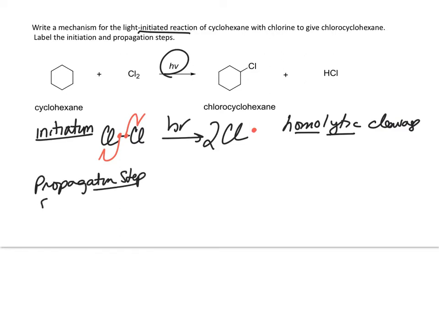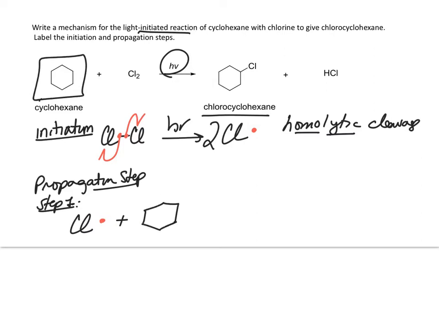So we're going to do step 1. And if you recall from your notes, you've got to propagate. So the goal is for these reactions to add up to your overall reaction that you see here. And so you're going to have to get your product, and you're going to have to generate a free radical on the product side every time. And on the reactant side, you got to use up a free radical. So you always take the free radical that you got from your initiation step, and you react it with the starting material here. So in this case, it's cyclohexane.